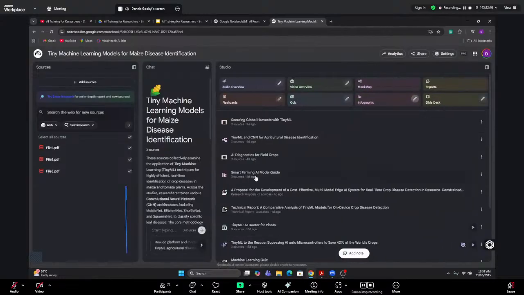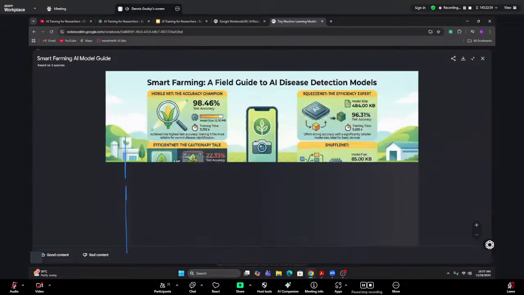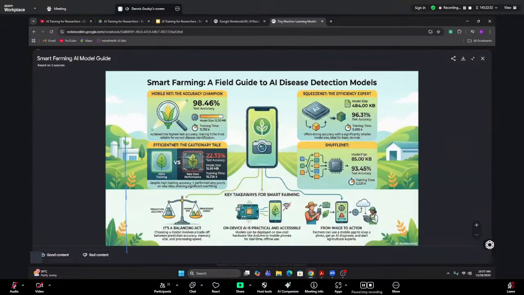Let me see. All right, so this is the infographic from the 3 sources combined, right? Smart farming, a field guide to AI disease detection, right?